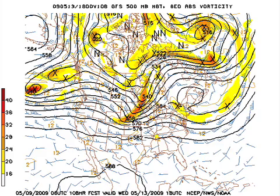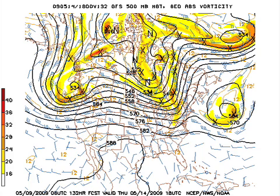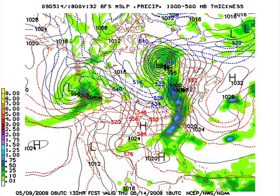Another kicker is coming through the flow. It's still fairly far north on Wednesday, but that's going to drag another front through the central part of the United States, and once again, the ridginess across the Gulf is holding pretty strong, so that keeps the main westerlies to our north, but that does drag the front down into the area. So that seems to be the theme that we're experiencing.